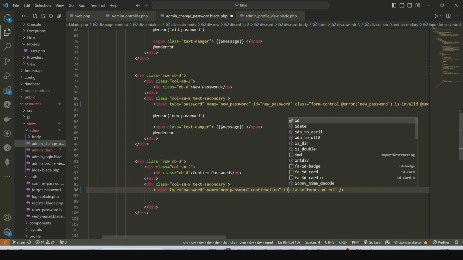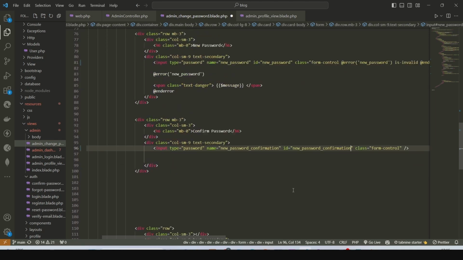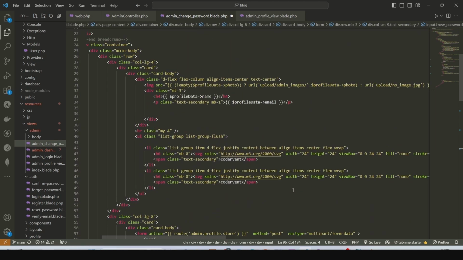And the ID will also be new password confirmation. So now to make the change of password executable, we'll go to the form here.